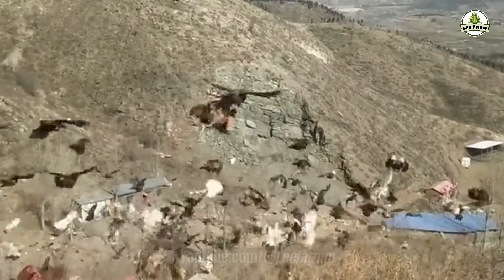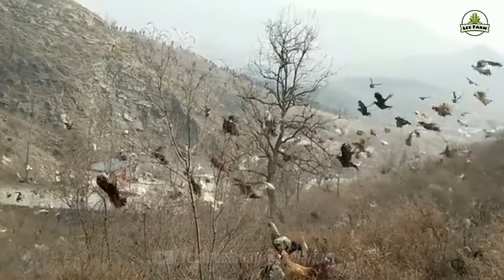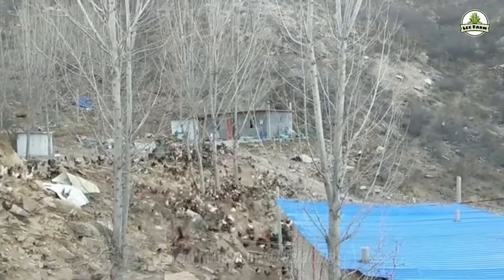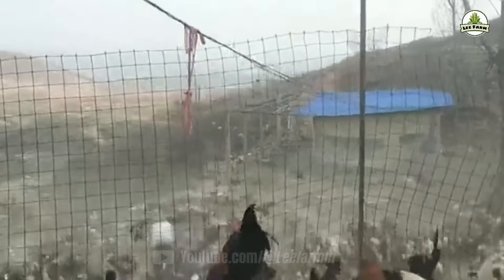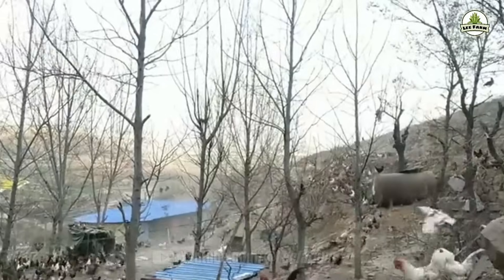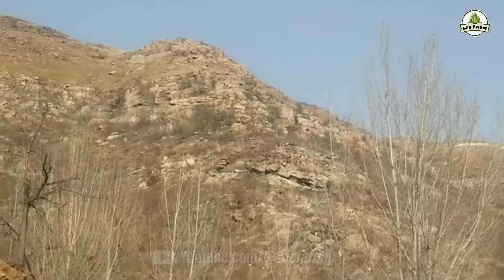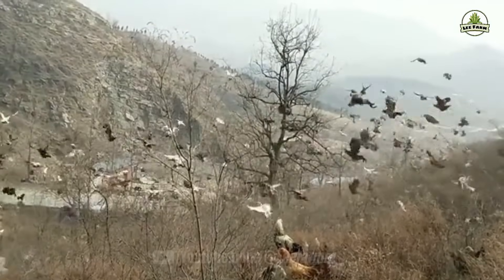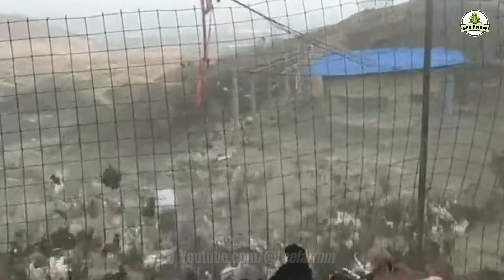The farm owner uses a whistle to call the chickens back for their meal of rice and grain. As soon as they hear the whistle, hundreds of chickens immediately take flight, soaring over hilly terrain from tens to hundreds of meters to reach the gathering spot. After landing, they flock together, running along the farm's pathways toward their owner. This method is used due to the mountainous farming environment — the chickens roam across vast, elevated terrain, making it impossible to call them in the usual way. Instead, they have been trained to recognize the whistle as a signal that it's feeding time.